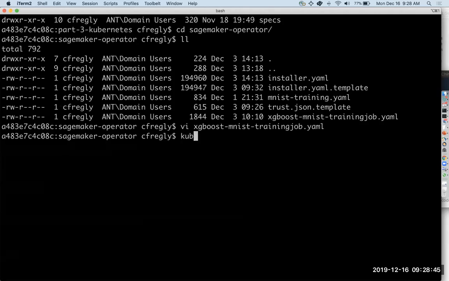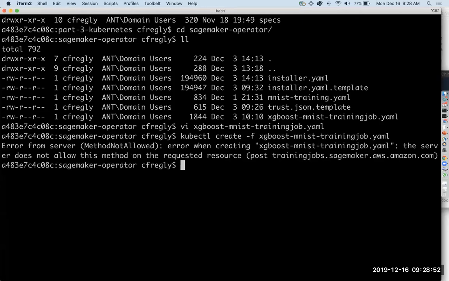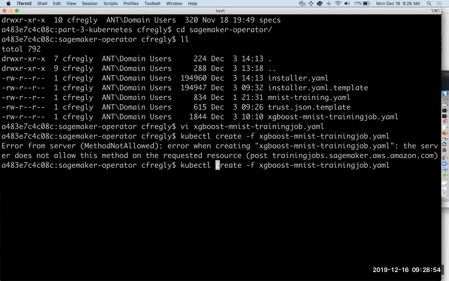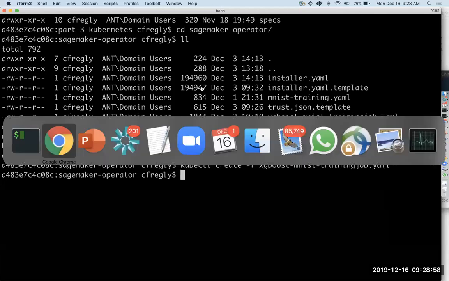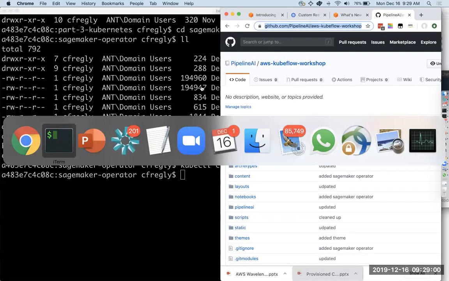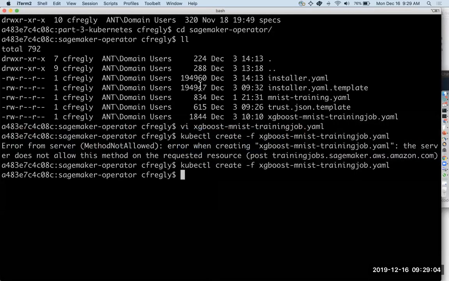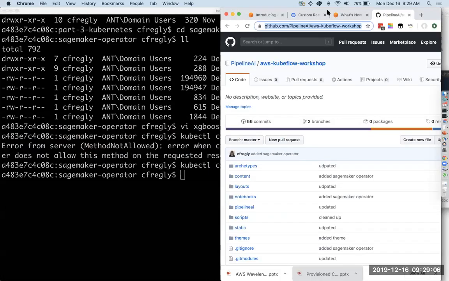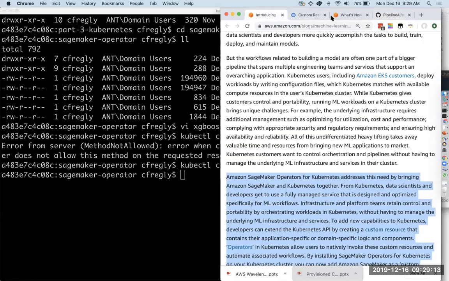Okay, so if I do this here, boost, let's see, when creating, okay, so I'm not quite sure what's going on there, but just know that that's now available. You can retrieve jobs. You can get the status of these training jobs, and it really bridges the best of both worlds, right? So you could still continue to use Kubeflow pipelines.